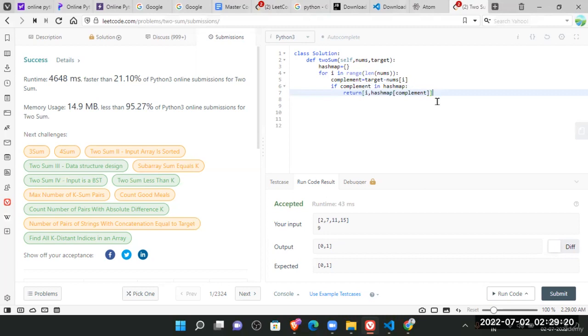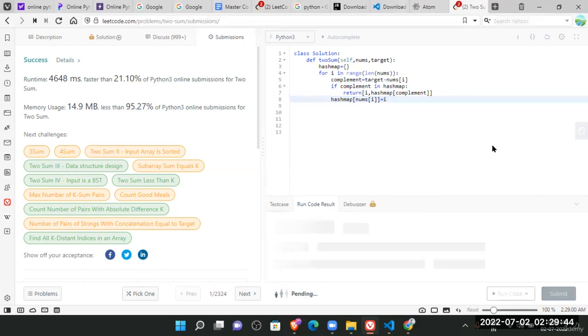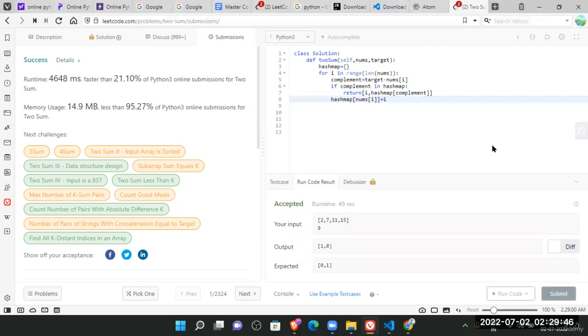So I write it, then I will explain it again. There is an issue. Then hash map of nums of i equals i. Yeah, it works successfully.